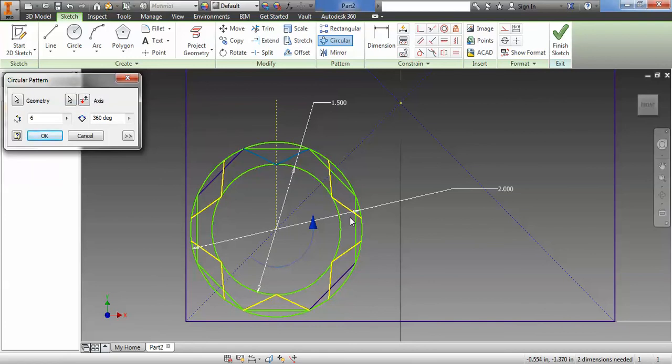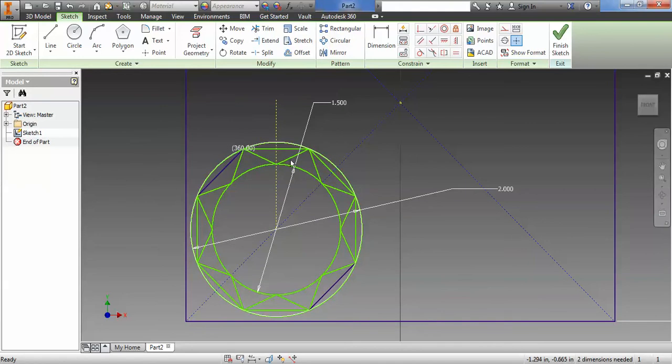Okay, now you can see that it doesn't quite get that star shape that I really want, and that's because it's saying make it go 6 times around in this sort of shape, which is funny. I don't want it to go 6 times around. I want it to go 8. That's even because I have an octagon. You'll have a different shape in yours. And we do want it to revolve 360. Now, if we click OK, we get that nice star shape. Okay, kind of looks like a sun.